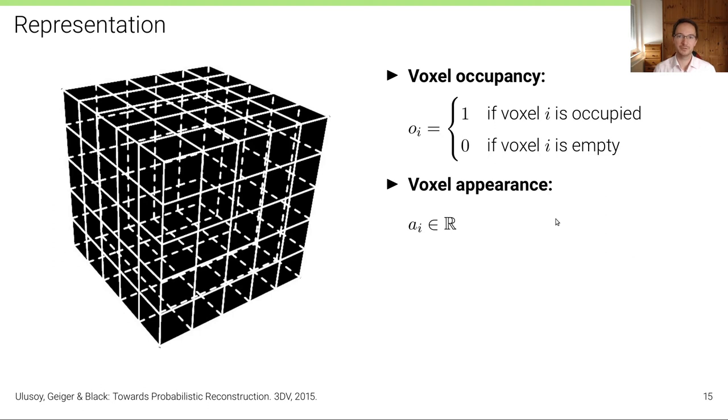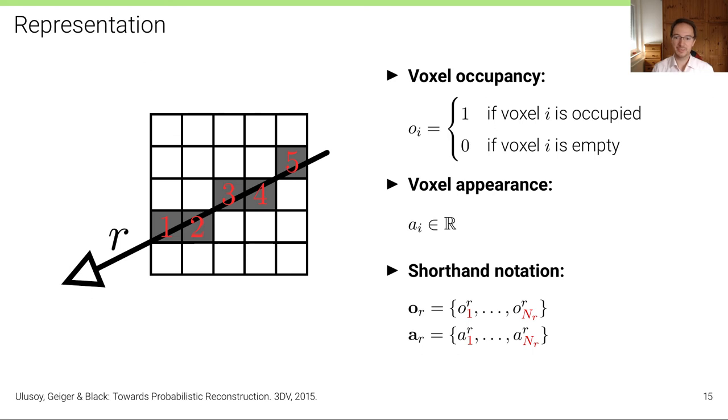And the second variable that we're going to associate with each voxel, A, is the voxel appearance, and that's a real number. In our case here, we are going to consider grayscale images, or inference just in terms of intensity values, but we could also use R to the power of 3 in order to represent color or even more complex properties of the appearance. But we are going to focus on the most simple case here, which is just a one-dimensional real number, a scalar that represents at each voxel how bright that voxel appears in the images. And of course, it makes the Lambertian assumption, and it's a very inaccurate representation, but it's the most simple representation that we can start with. And we're also going to introduce a little shorthand notation that helps us in formulating the problem later on.